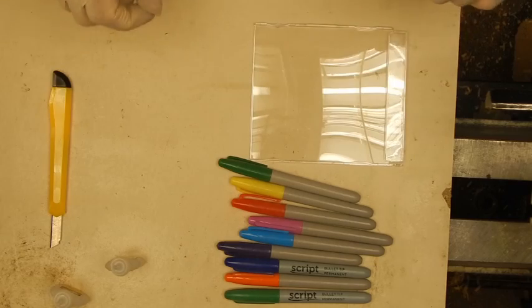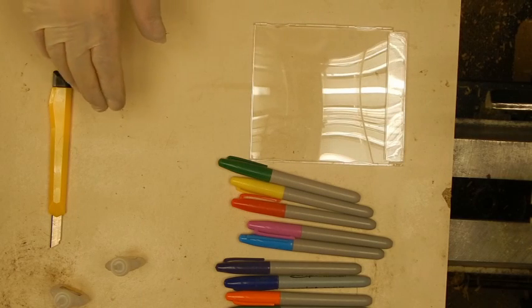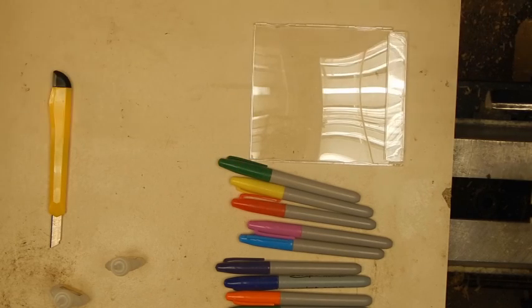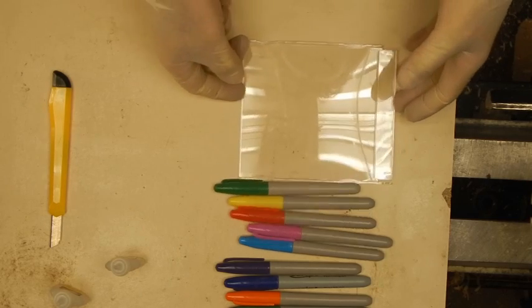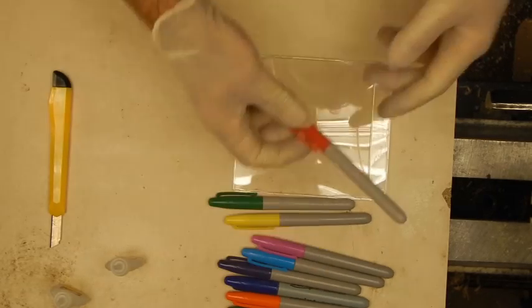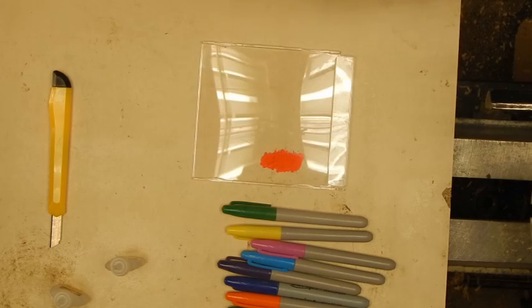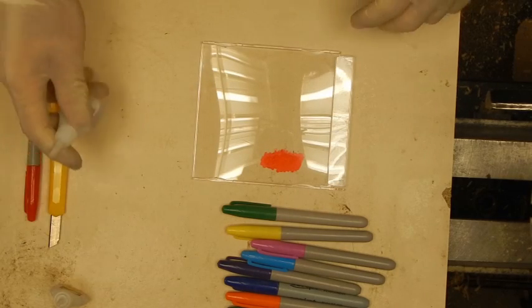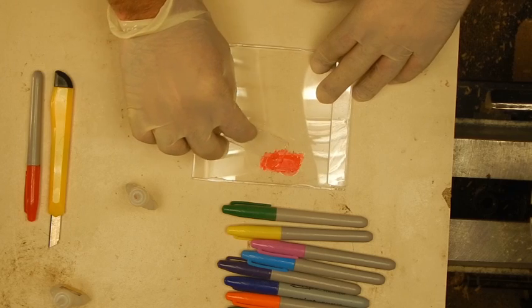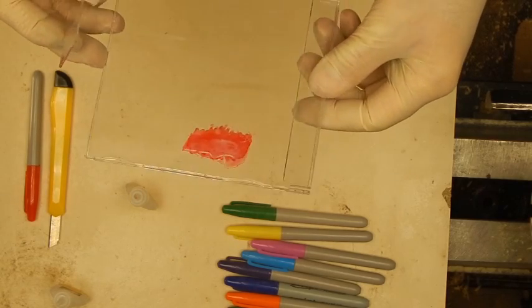So, what we have here is, I have the Sharpies that I'm going to be using to colour my blank. You've seen me do that before. Now, I have found out that with these particular colours, I'm not sure about other colours, I've not tried every type of pen that's out there, I only use these. These do tend to change colour with the chemicals that are in the glue. And I'll show you what I mean here, if I can. If I colour some red in here, and then put some glue on top. Okay. It stays red, or it kind of goes pinky colour, okay? So red is fine.